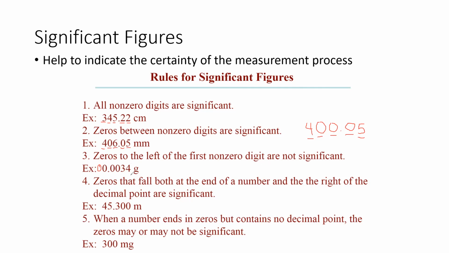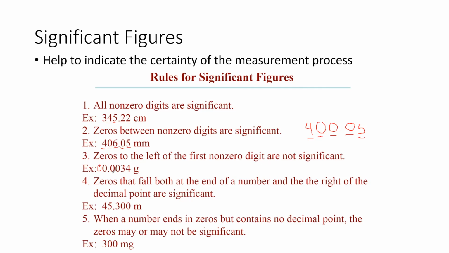And if we think again, this is a gram. So if we think about actually working in the lab, we put a sample on the balance and we get this readout. So this tells us we have 34 10,000ths of a gram. So we've got enough mass to represent the 10,000th place. We've got enough mass to represent the thousandth place, excuse me. But the sample would be so small that we don't have anything in the 100th place. We don't have anything in the 10th place. So there's really no value in these digits.